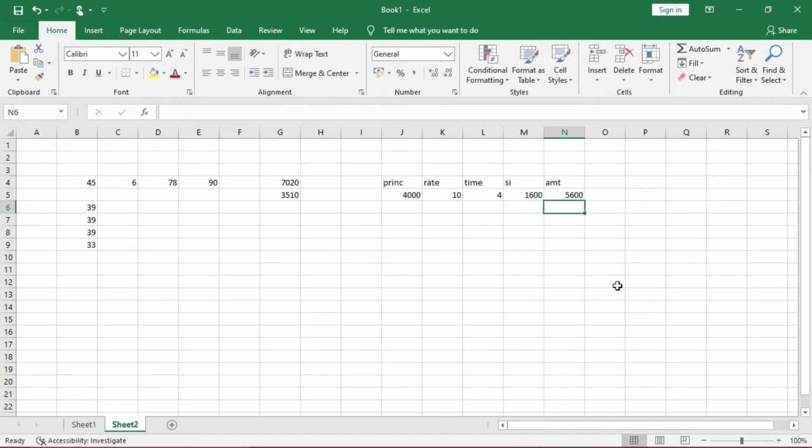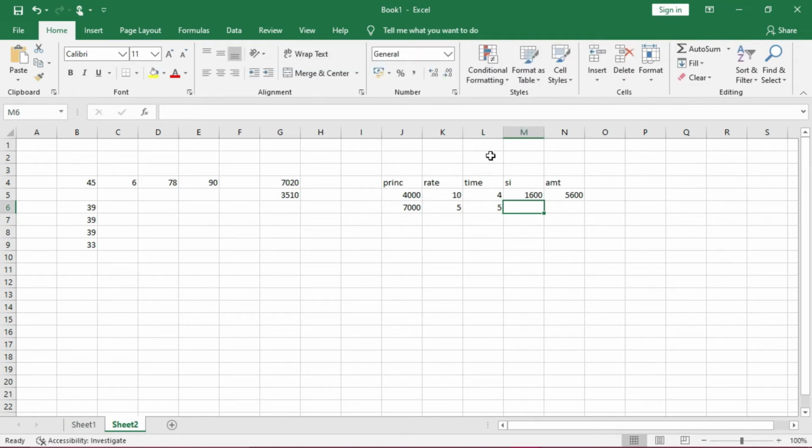Fine. All right. So after maturity, after 4 years, you will get on hand 5,600. So these are the formulas that you can also calculate. These are the compound formulas, you can say. Whenever you are using it in this way, you can give some other value also, say 7,000 at the rate of 5% for 5 years.